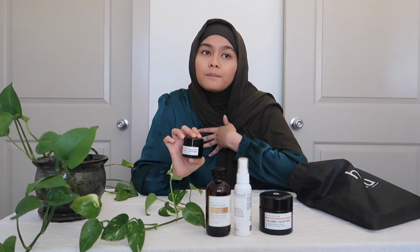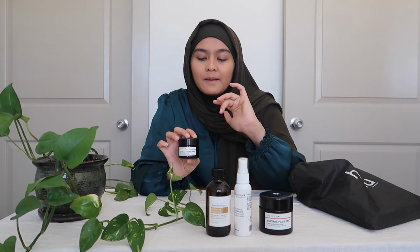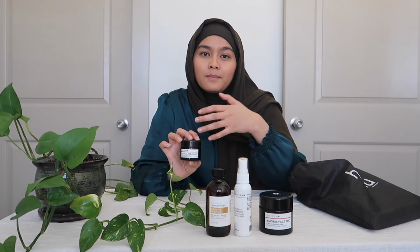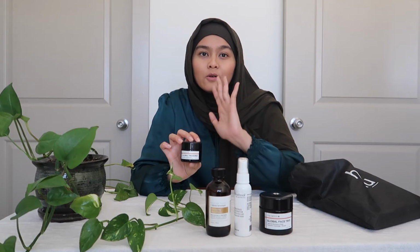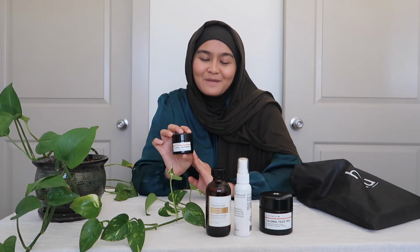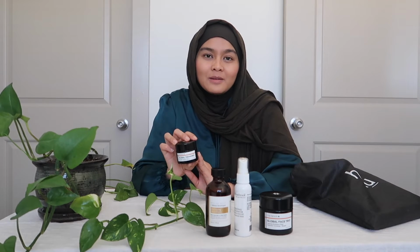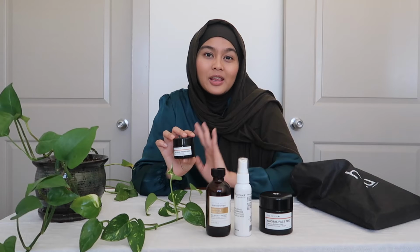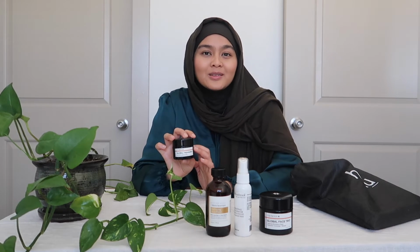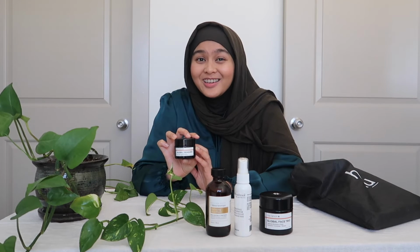So even though I'm acne prone, during the winter time, I just put a pea-sized amount of it on top of the lotion that I was using at that time, and it was beautiful. I love it. I love seeing the result the next day. For some reason my skin looked more even toned as well whenever I use this. It also smells very gorgeous and delicious, like orange and chocolate.